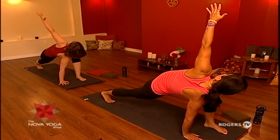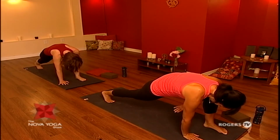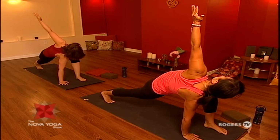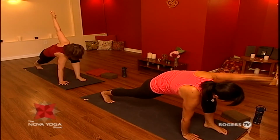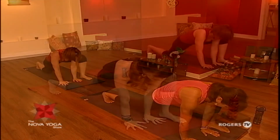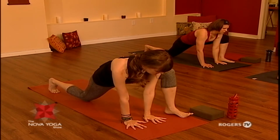And then one more time, inhale. And exhale. Now take your hand down to the inside of your foot. We're going to move into lizard, some hip opening, so lower the back knee all the way down. Walk your front foot a little wider, create some space.